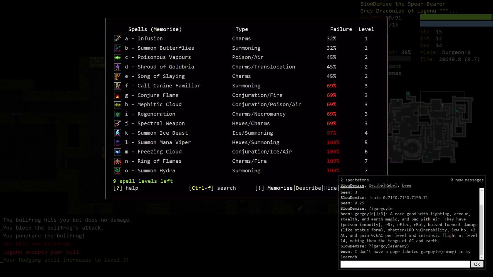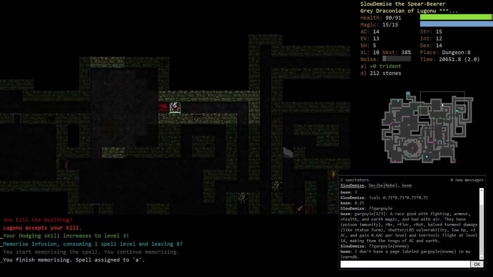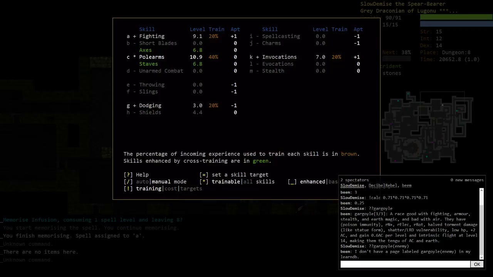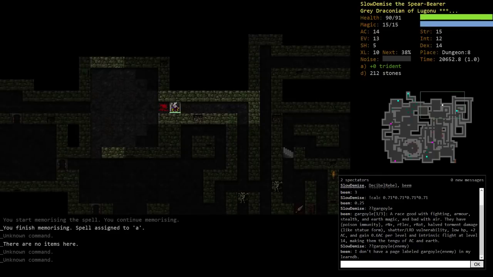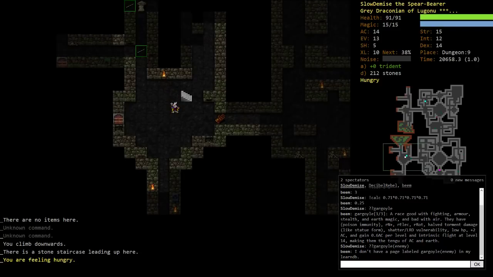So I'm probably going to start picking up some of these spells and then eventually get Spectral Weapon online. For the time being, I'll pick up Infusion, but I won't train anything yet. I think it's not necessary to train anything yet. I could turn Fighting off and train Charms, or I could turn Dodging off and train Charms, but again, I'd rather have more defense at this stage in the game.